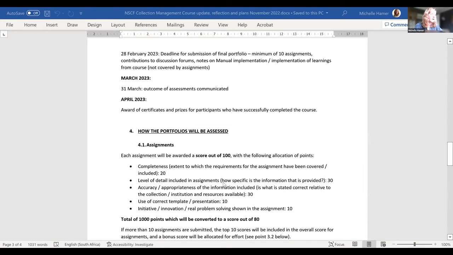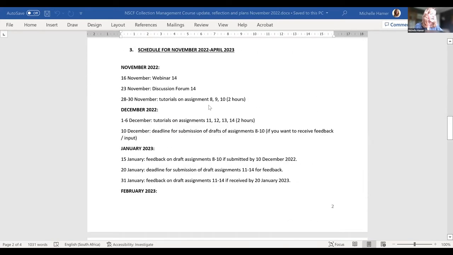So this is quite a little bit complicated. So we will be running tutorials. It's actually starting. It's not starting today. It's the 1st of December, not November. And then next week, there'll also be a series of tutorials. And then for you to submit, if you want to submit drafts of assignment 8 to 10, that's 8, 9, and 10, you can do that.